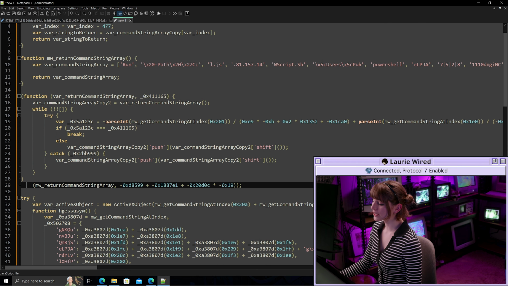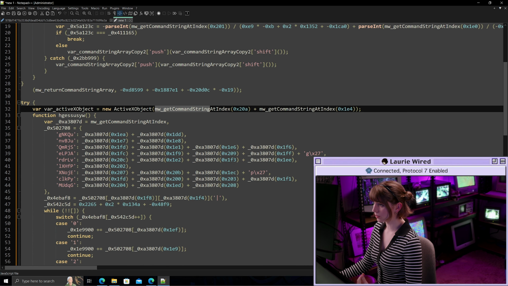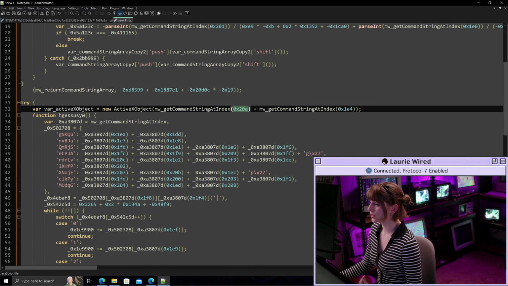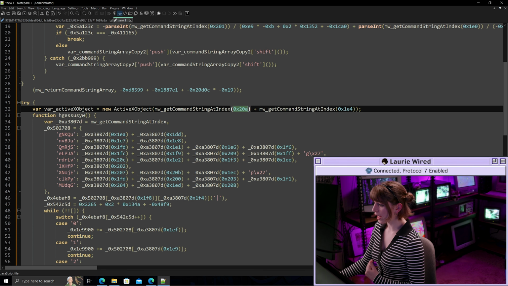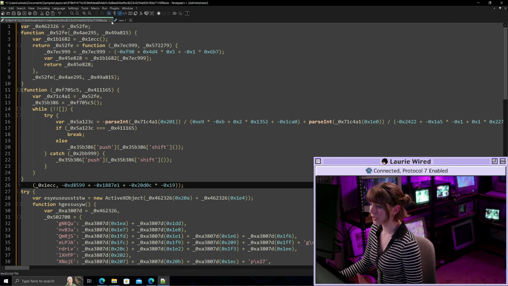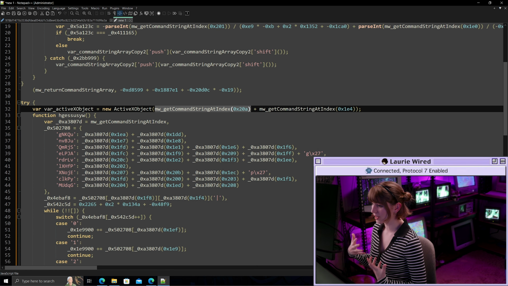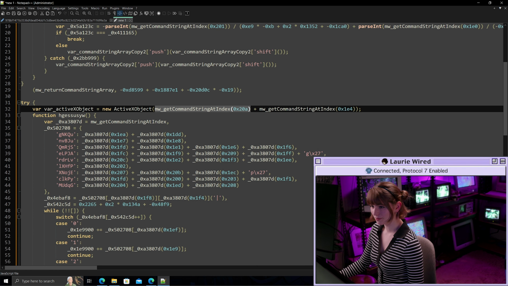The first string that I want to change is down here, and this is going to get the array index of all of our commands and then get the string at that specified index, which is specified by this hexadecimal value down here. Now remember, I pasted in the commands from the original value before I started changing variable names. So instead of pasting this in, I'm going to find the original method name of this, and then I'm just going to print this to the console to see what the string value really is.